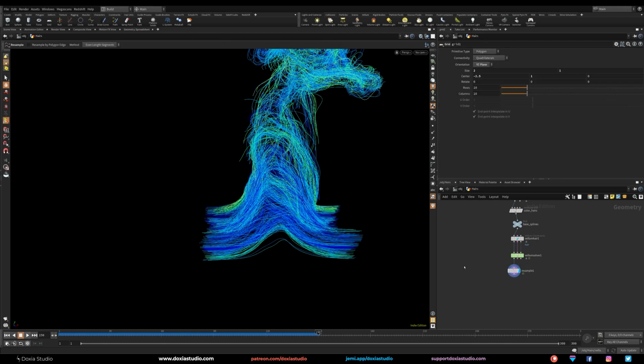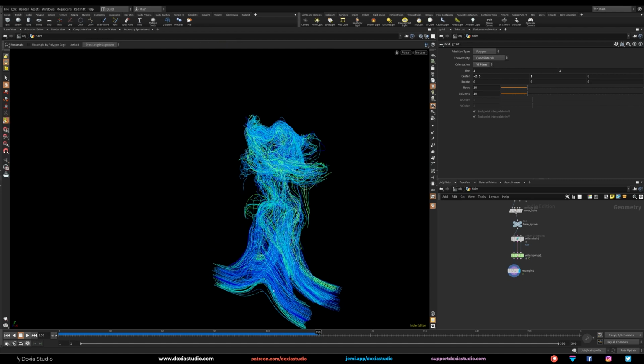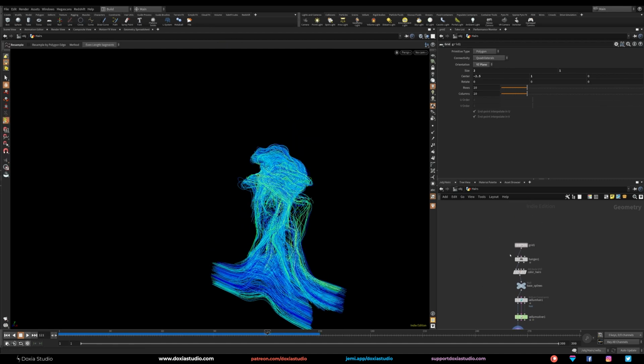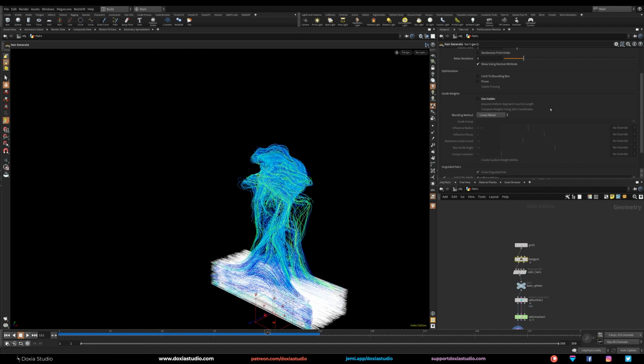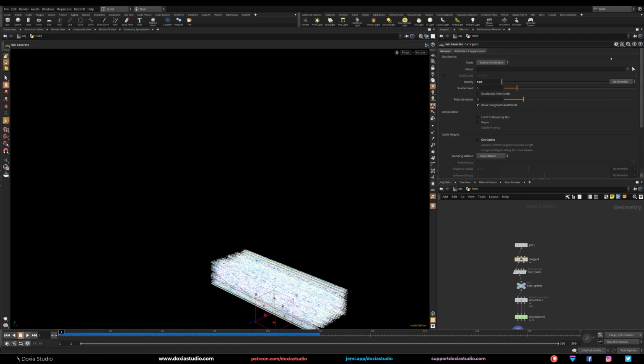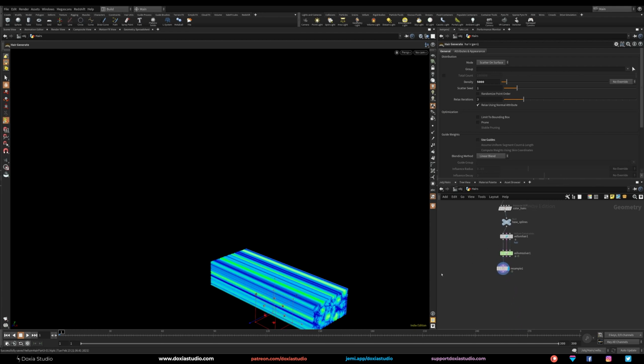So in order to have this dense system with a lot of hairs, if you have a really powerful computer, you can come here and increase this to 5,000. You will see that this is going to take a while. I'm going to save it. And you will see I can't really use this on my computer because it's going to take a lot of time to render these high numbers. Okay, as you can see, it is only on frame 4. It's going to take forever because we are working with a lot of numbers, with a lot of primitives.